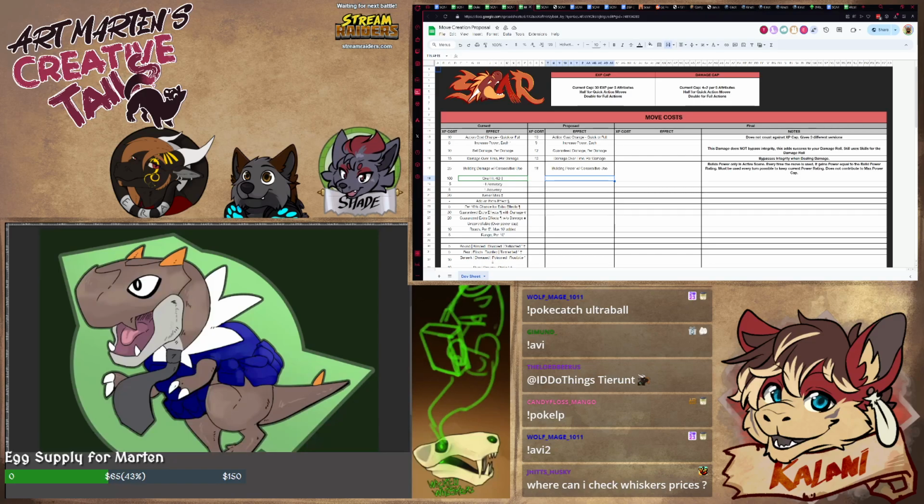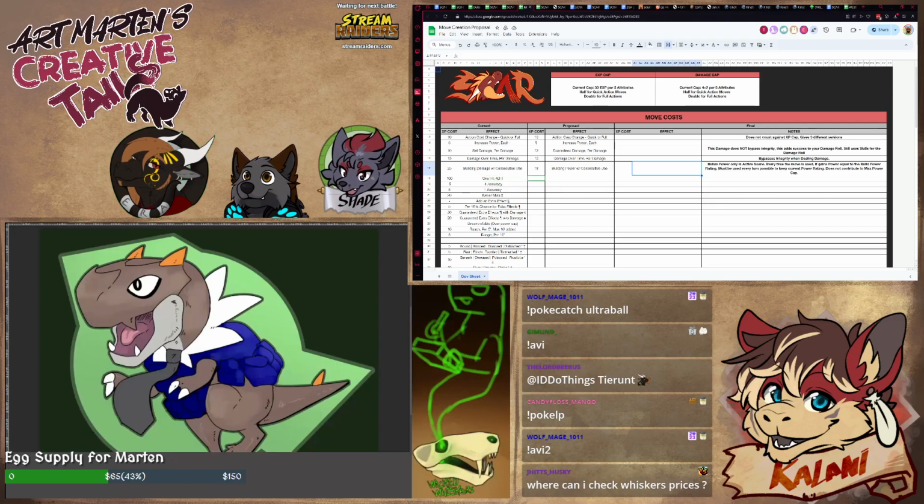Yeah, let's just... I feel like this just shouldn't be a standard purchasable thing. I agree. So we can mention it somewhere else. Yeah. So, zero.